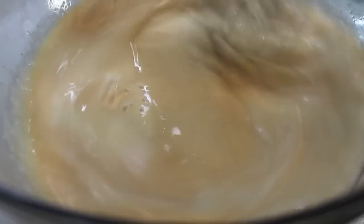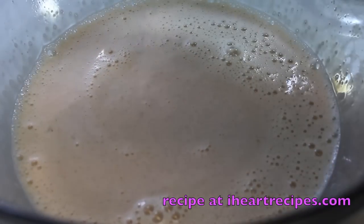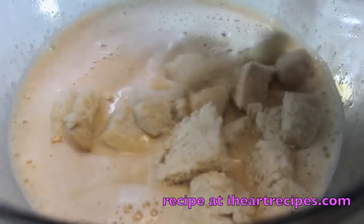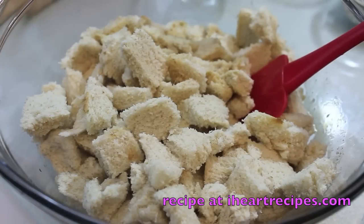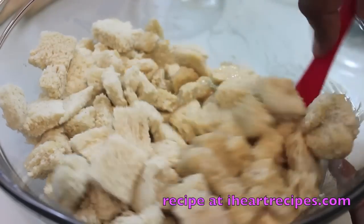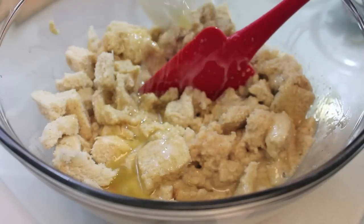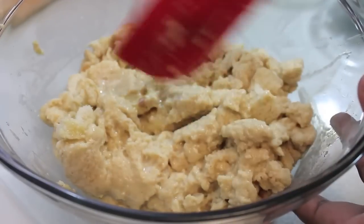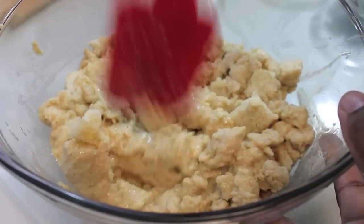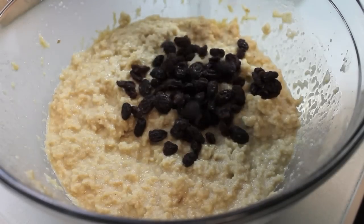So that is almost all of my wet ingredients. I almost forgot to add my butter, but I will add that later on. But you can add the butter right now. So what I'm going to do now, I'm going to add my bread into the wet ingredients. I have a spatula here that I'm going to use to toss the bread to make sure it's nicely coated. And at this time, I finally remembered that I almost forgot my butter, so I'm going to add it in now. And just mix everything until the bread looks like this, okay? So it almost looks like oat milk.